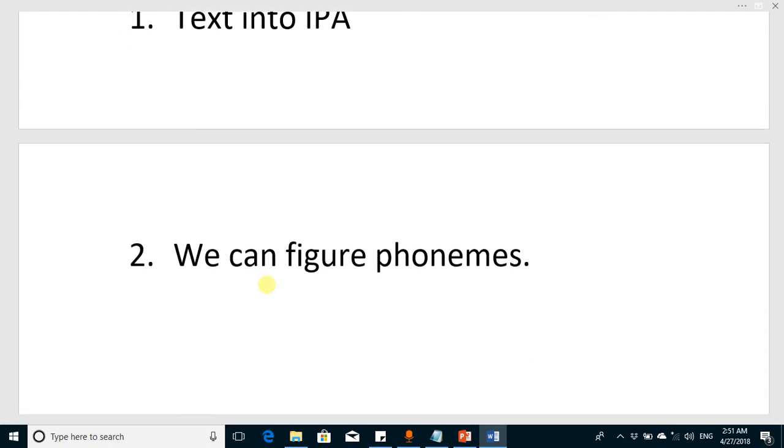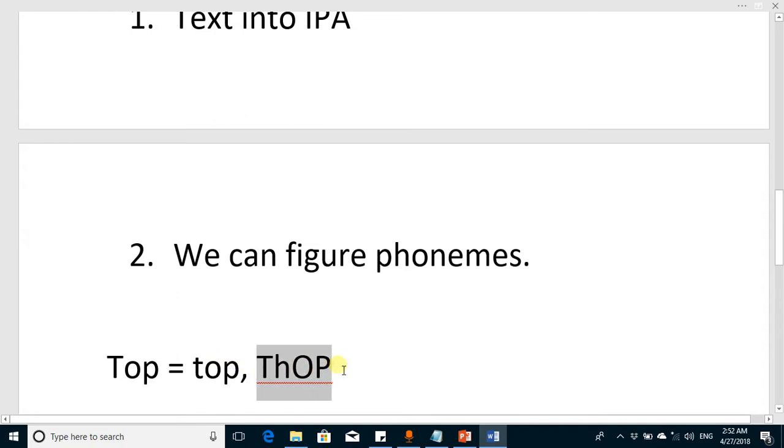So let us see a scenario where certain sounds are not phonemes. Say this is the word top. The word top has two different pronunciations. Some people say it like top, and some people pronounce it with an aspirated T, like top. They add a little H sound, a little aspiration, after T. These two different pronunciations cannot create a new meaning.